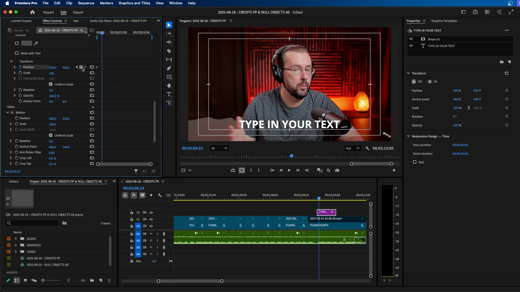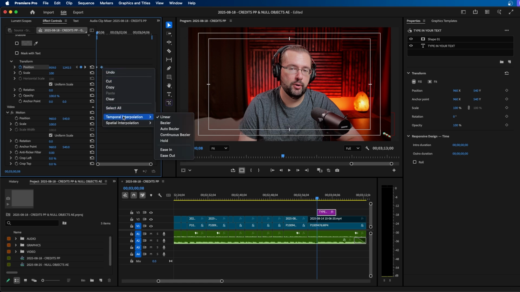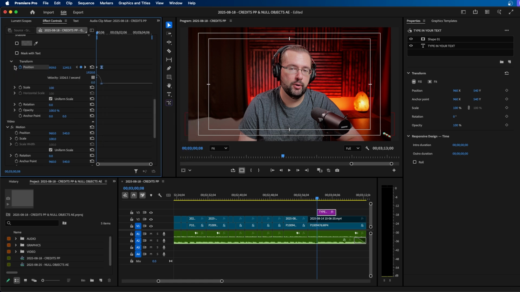I'm going to click on the keyframe button and then click on the back button and animate my text off screen. You can add some ease to this keyframe by right clicking on it, going to temporal interpolation and going to ease in. You can also adjust the curve by clicking on the drop down, zooming in, clicking on the keyframe and clicking and dragging this handlebar to the left. When we click and play this back, this is what we have.